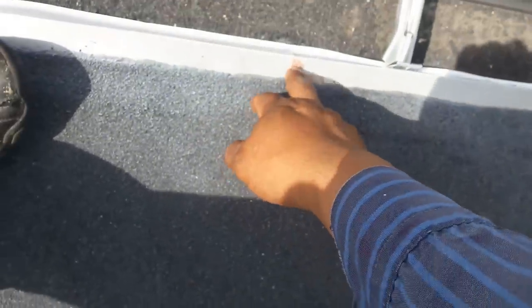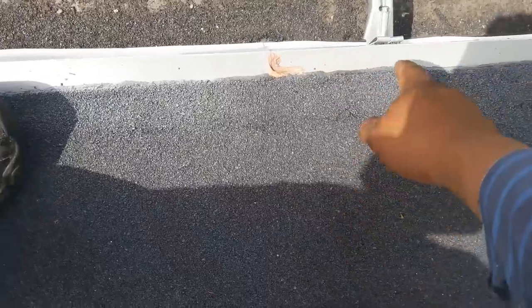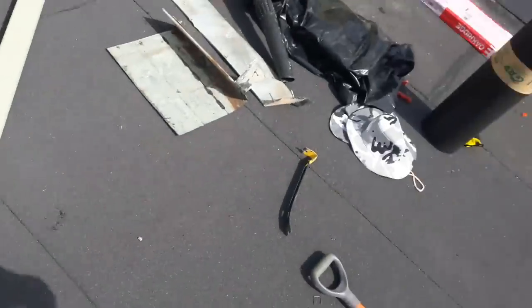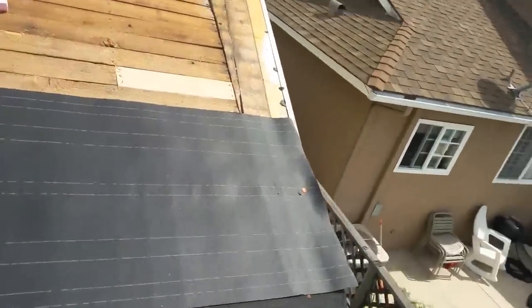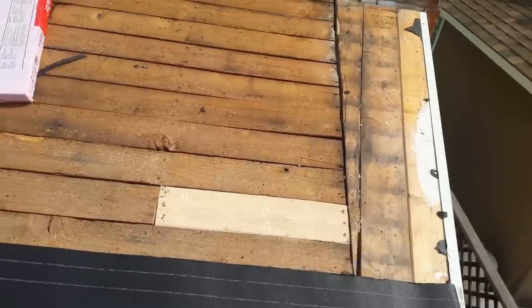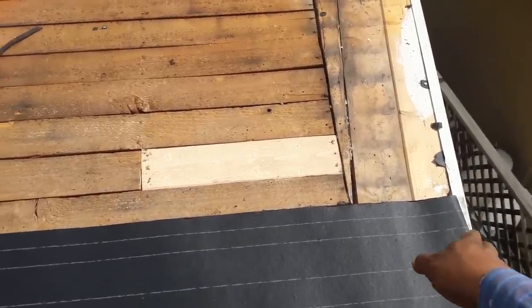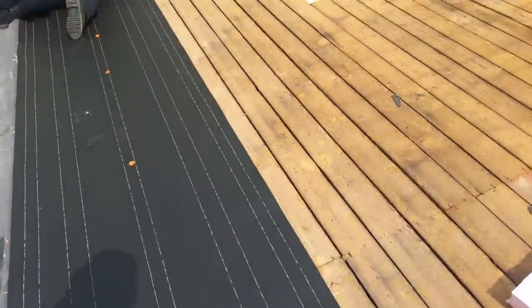Another thing — this edge metal is wrong because the guy didn't use any asphalt primer, and this was done only about four months ago. Before you interlock your metal, you're supposed to use roof cement between the layers. This guy left about an inch gap — you should leave about a quarter of an inch. Now I've taken everything apart and I'm going to start from scratch. I'm going to put mastic here, take my paper underneath the metal, cut it, tuck it underneath, and fold it onto the wall.